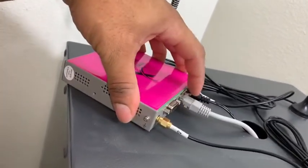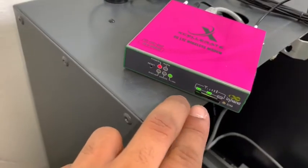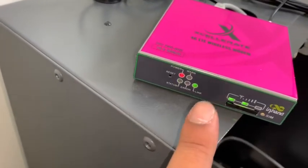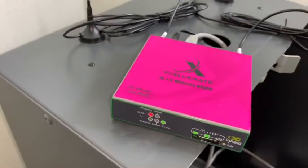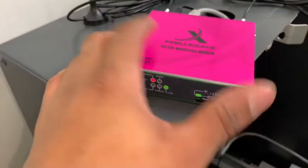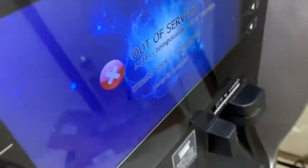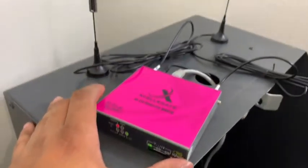So we've got everything plugged in on the back: two antennas, an internet cable, and a power supply. The SIM card is in — you've got two bars right now, and that's pretty good since there are only three options. The green light means it's linking with no warnings, the red light means the power supply is on, and the status light will always blink. If you're unsure of anything, it comes with an instruction guide. Since I went with ATM Depot, I just call the technician and they walk me through whatever I need. After I make sure the internet clears that error, I'll reboot and it'll be in service.